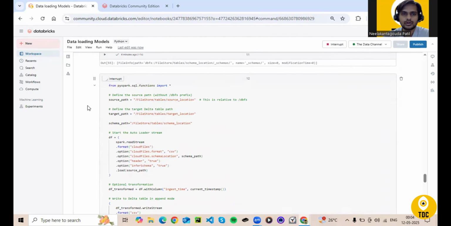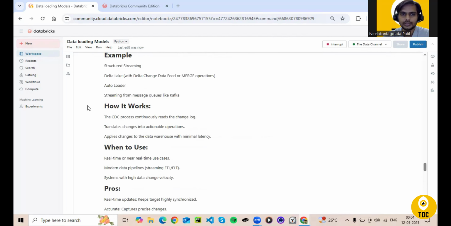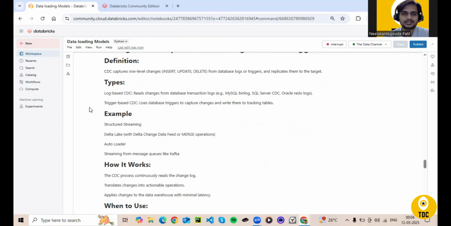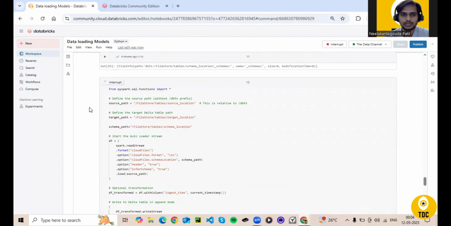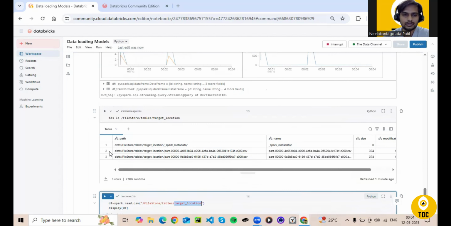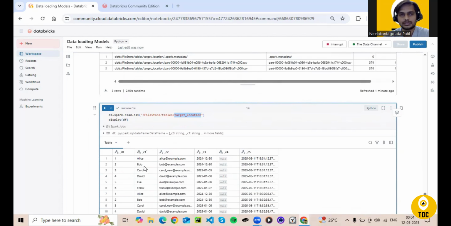Basically, this is what we call CDC. Whenever there's a data change happening in the source, automatically it will be captured to the target system. So this is just to make you understand conceptually. Code-wise, you can write it in n number of ways how you want to do it. Like deduplicate logic you can apply here, etc., right?